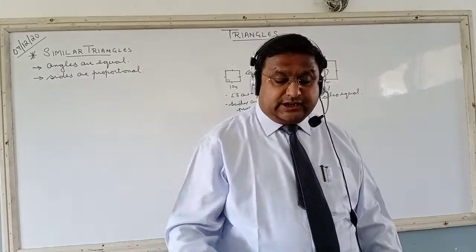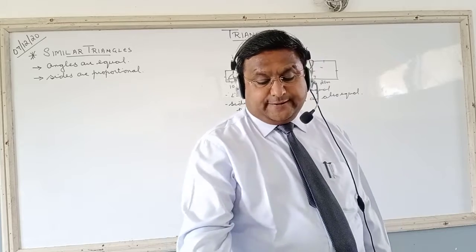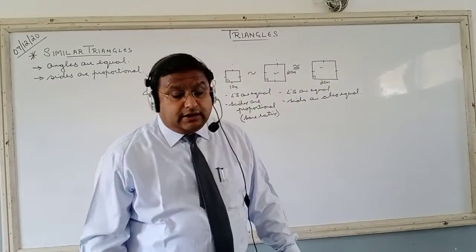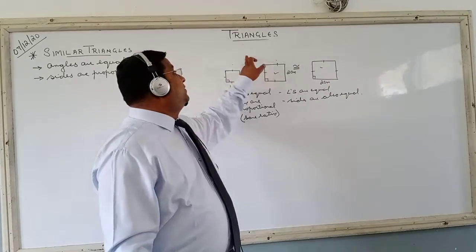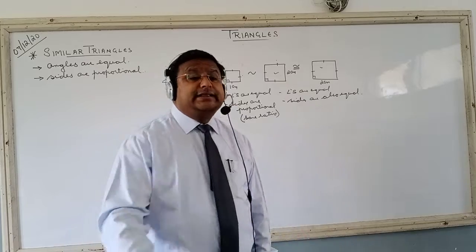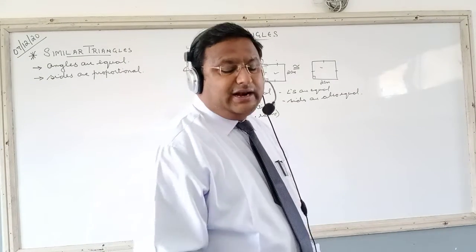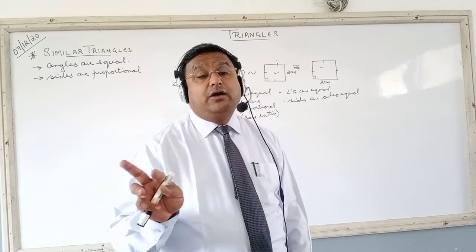Just check the third question. State whether the following quadrilaterals are similar or not. So you can see one is a square, one is a rhombus. The sides are proportional. Good. 1.5 by 3, 1.5 by 3, 1.5 by 3. The ratio is 1 by 2, 1 by 2, 1 by 2. But the angles are not equal. In a square, all vertices are 90. In a rhombus, opposite angles are equal. So they are not similar.